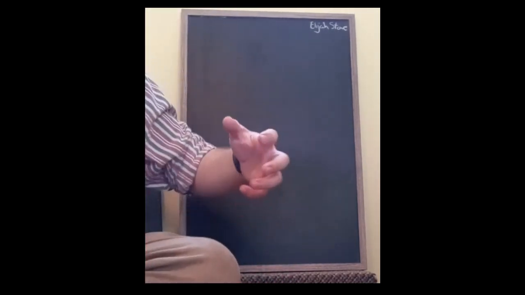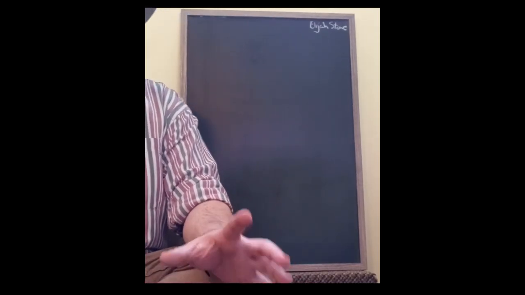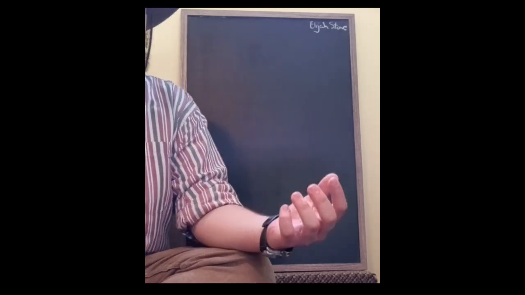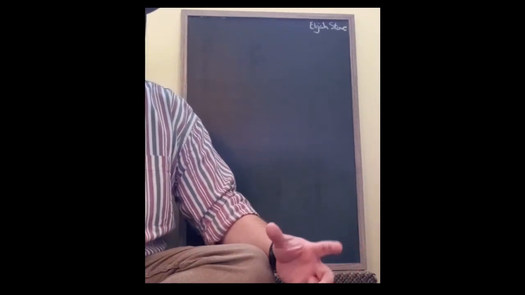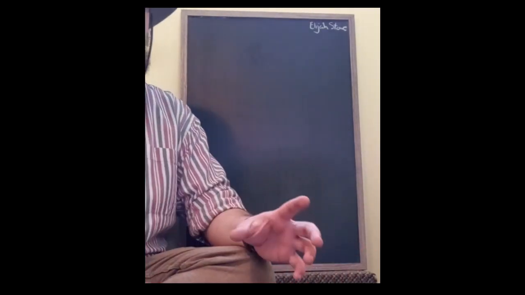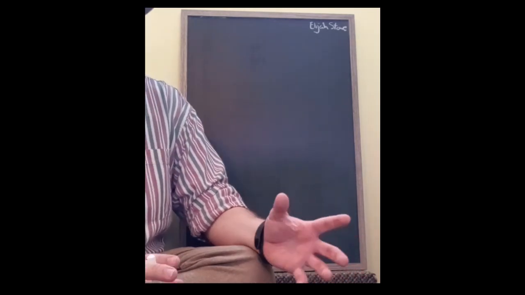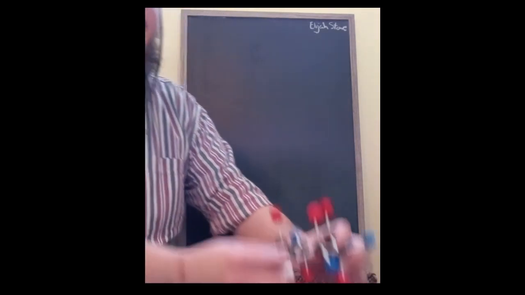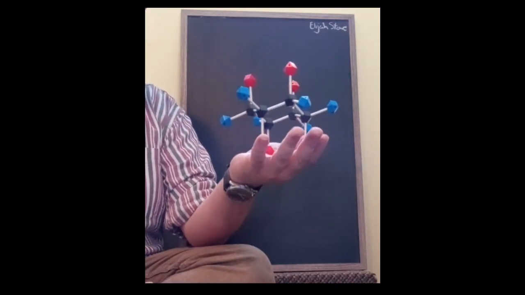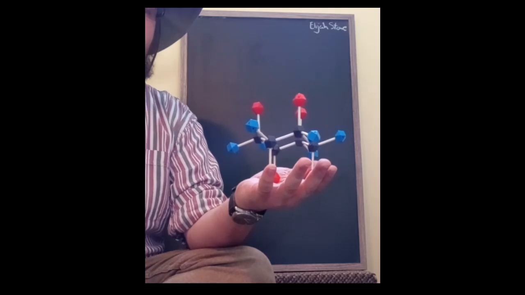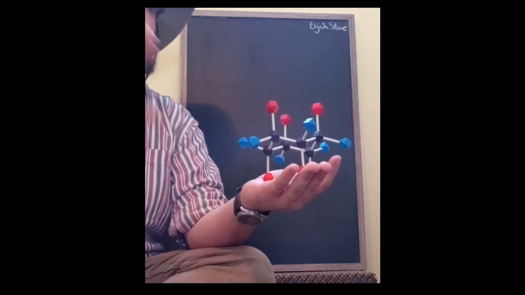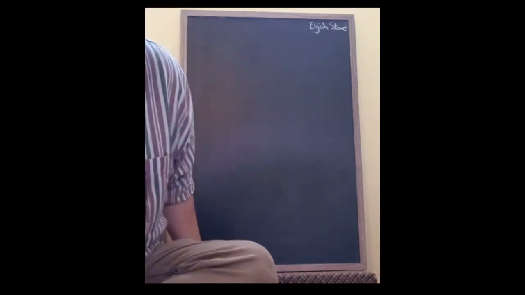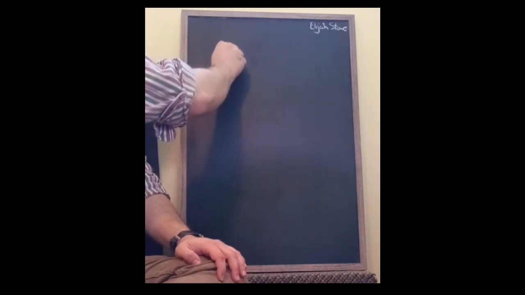So the good news is that I can teach you how to draw a chair conformation quickly and correctly every time using a very easy method. Bad news is nobody else seems to be talking about this method. So, to clarify some things that I've heard other people say, when we draw chair conformations, we are trying to approximate this structure, which means that the way we draw all of the lines is going to matter quite a bit. So, the way we're going to start is we're going to draw a line.